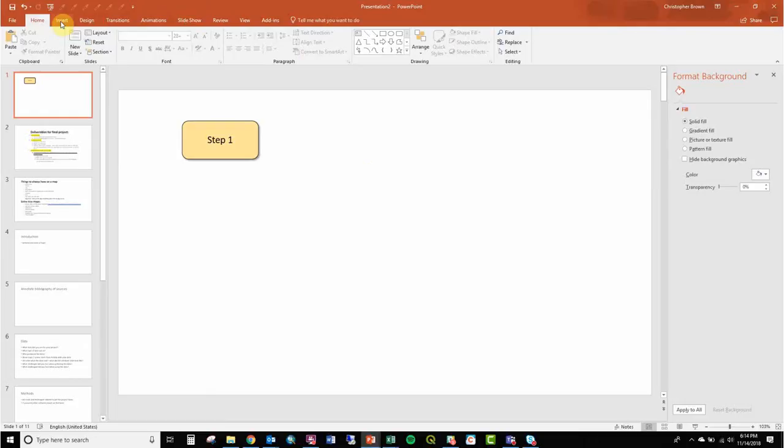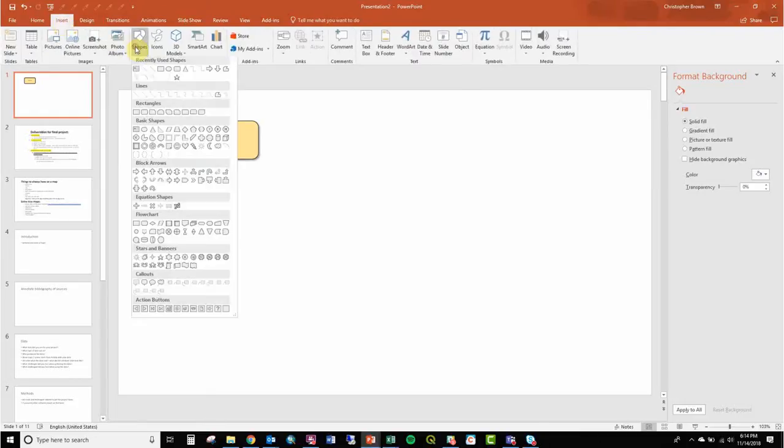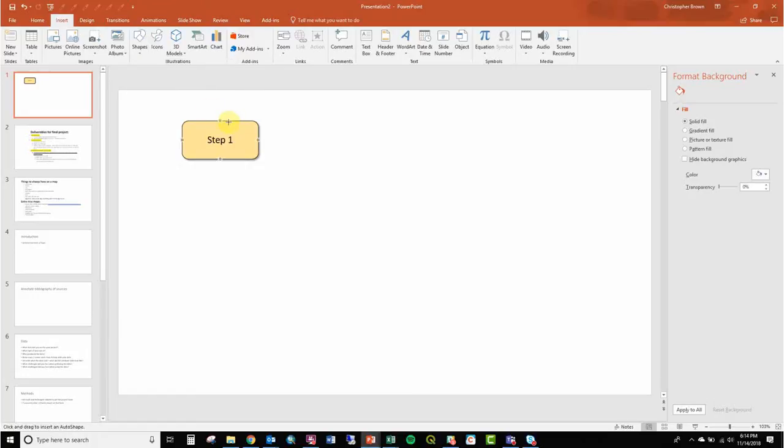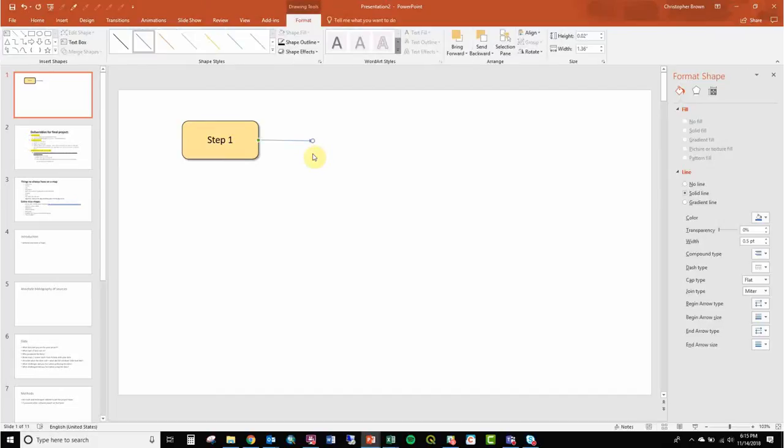So then the thing that other people are typically looking for is arrows. So if you do insert shapes and then you pick the arrows, you can hover over your thing, and if you attach it to one of these little handles that pop up, it'll always stick to that spot. Also, if you hold shift while you're moving something, it will put it along a plane, so you can always do straight lines.